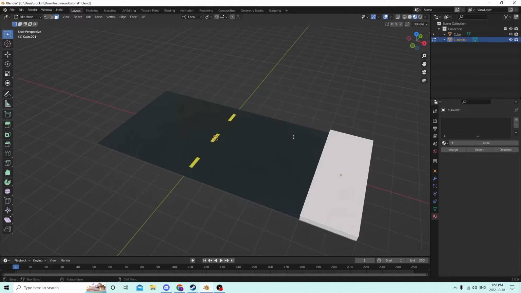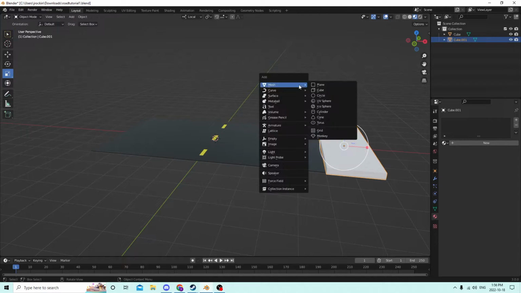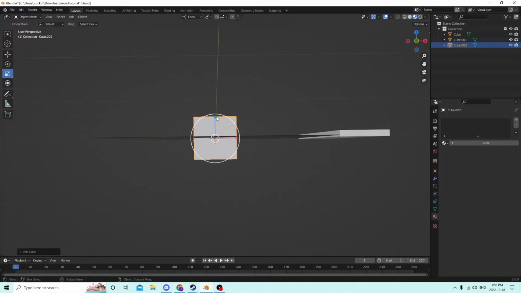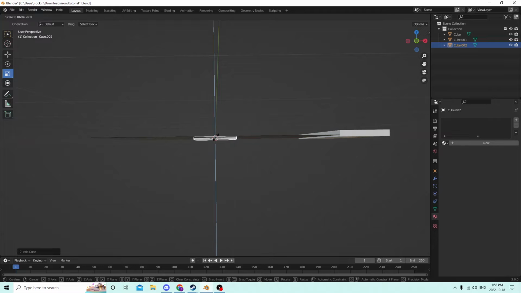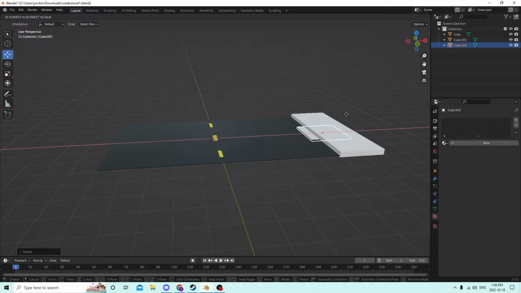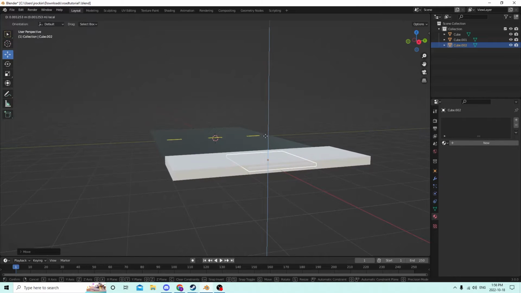So if you're trying to put marks in your sidewalk, I would get out of edit mode first with Tab, then Control A. There we go. Alright, let's make this real thin. Take it over to our sidewalk, bump it up to the top.